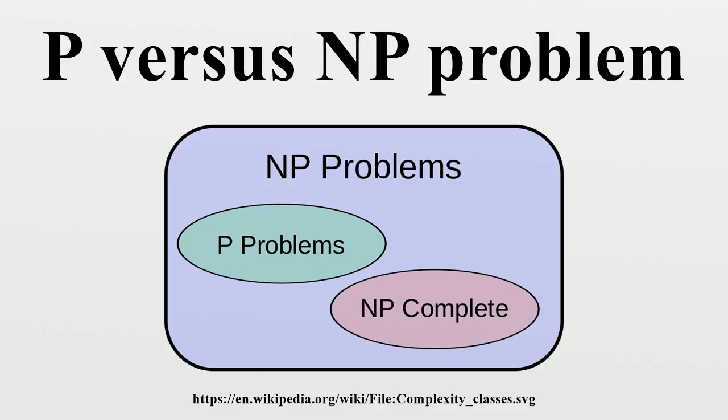That is, any NP problem can be transformed into any of the NP-complete problems. Informally, an NP-complete problem is an NP problem that is at least as tough as any other problem in NP. NP-hard problems are those at least as hard as NP problems, i.e., all NP problems can be reduced to them. NP-hard problems need not be in NP, i.e., they need not have solutions verifiable in polynomial time.